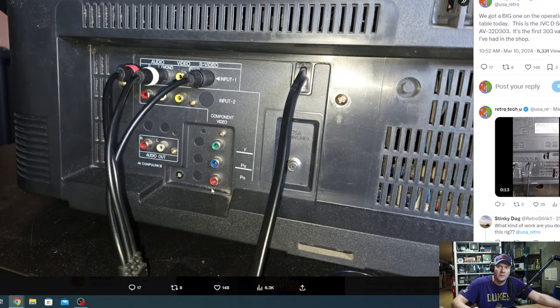You've got component, and then you've got audio out. And this input two, see, it shares component video and this composite video right here. So you have to go into the menu and select whether you want it to be component or composite, and then you feed in the audio with that. And then you've got S-Video or composite for input one. And then there's an input on the front that is just composite and stereo audio.